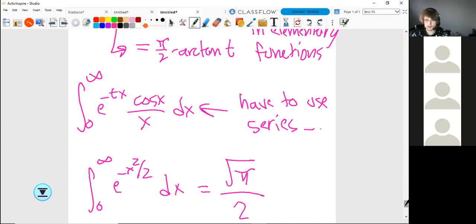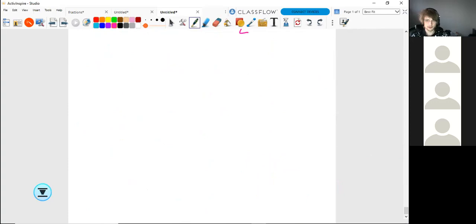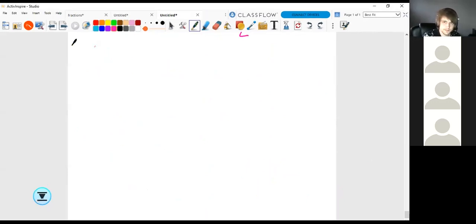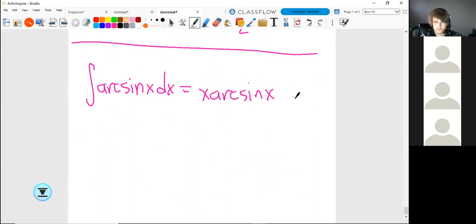I kind of already did the homework, but not really. I did the integral of arcsine x. Can I just run it by you? Oh yeah, I also did that. It's x arcsine x, and then pretty much the same thing. The second part is the same thing as cosine. So it's plus square root of 1 minus x squared over 2.